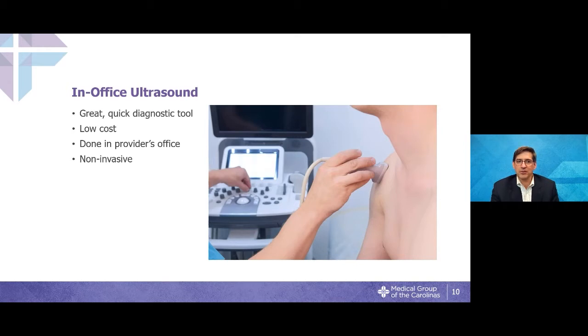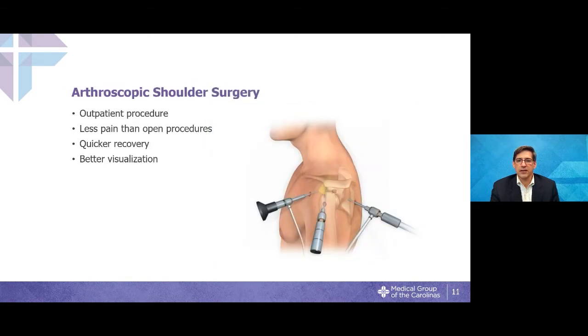With the ultrasound, we can do roughly the same amount of care and ability to look inside the shoulder, and walk through it with you on the screen right as we're there in the office. I can also do injections, placing the needle exactly in the spot where we want it, and look at the screen and demonstrate that. So really, it's been an amazing tool that I've used for the last 10 years that I think is very effective in our office, and our patients love it. I think they like to have the education feedback, and rather than have to look at a poster or a video screen, they can see their shoulder in real time as we're moving it around. So it really helps them understand the process.